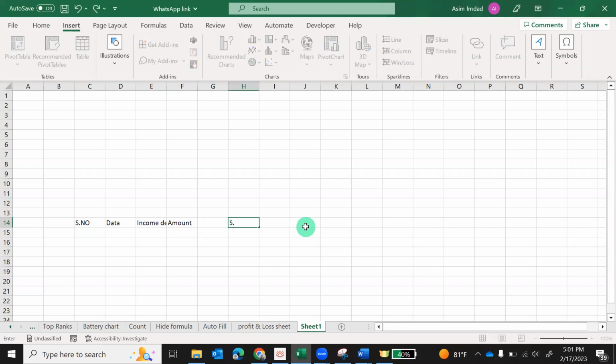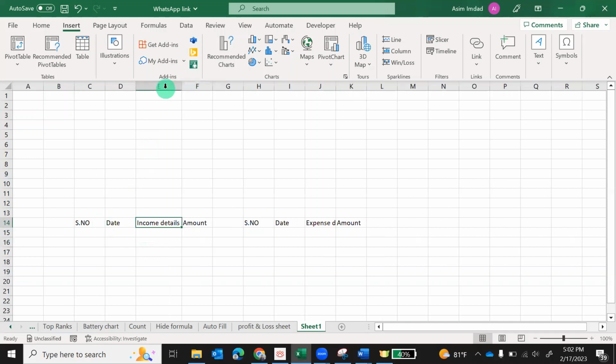We will make the expense table: date, expense details and amount. Okay, here it is date, not data.